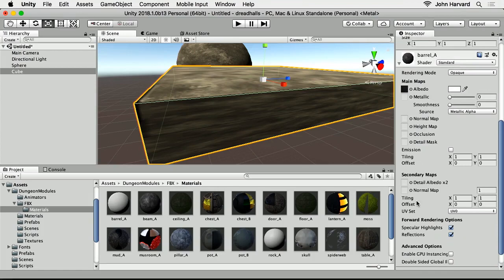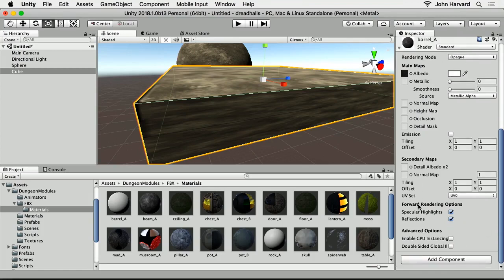But we have a lot of these variables that are exposed to us, and albedo is one of them. Albedo is sort of conditional. If it gets a texture applied to it, it will just render that texture. But if you apply a color to it, it will apply that color to your material. That's how you can get textured things versus non-textured things. Metallic just computes shininess and reflectivity off of surfaces. That's written into the shader and produces the lighting responsible to make that happen. All of these different things are just part of a single shader. And a material is effectively a shader. They're kind of one and the same.